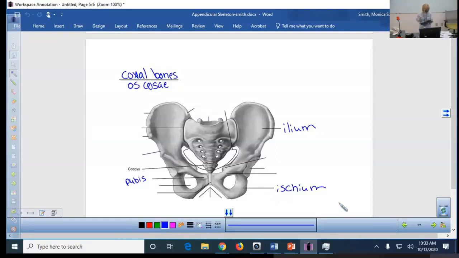So now we're going to go with some of the features, and we're not going to label all these lines that are on here. So this is pointing to the curve area. If I put my hands on it, this would be the iliac crest. This, where that sacrum is joining together, if I pull the sacrum out, you would see it's rough, is the sacroiliac joint. Sacral because it's the sacrum, iliac because it's the ilium. That's a C.